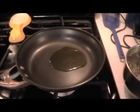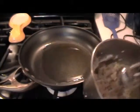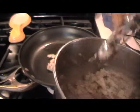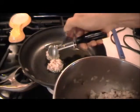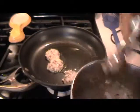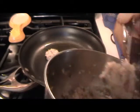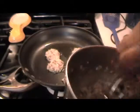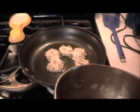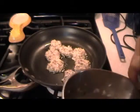And I'm using a very small scoop. I'm making the size for like an hors d'oeuvre. But you can make them larger. So we quickly just take it like so and put it in there. Just flatten it down a little. And one potato actually makes quite a bit. I like using an ice cream scoop for many things, the reason being uniformity. And the items come out easier than if you were using a spoon.